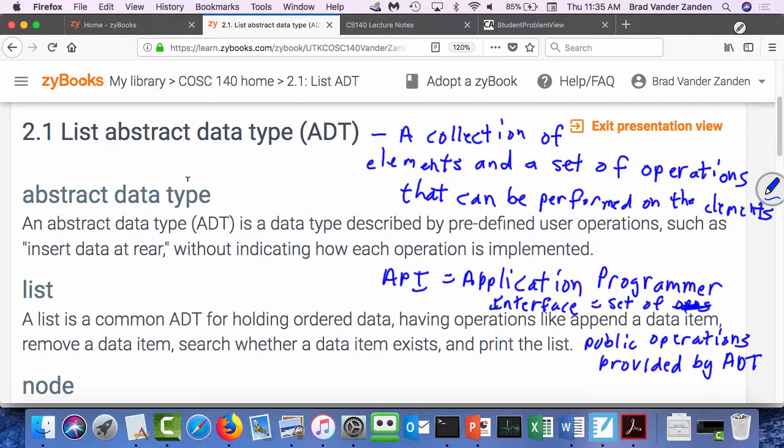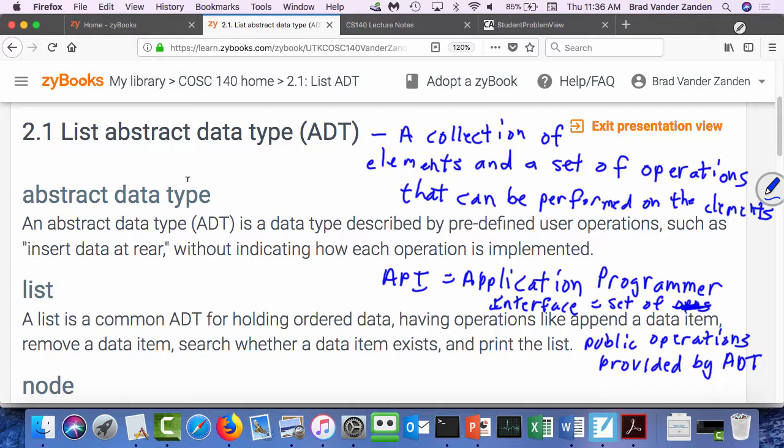You have no idea how the standard template library implements a list. It turns out there's multiple ways you could do it. One is with a vector, another is with an array, another is with what we call a linked data structure, which was introduced to you last week and which we'll consider again in another couple weeks.